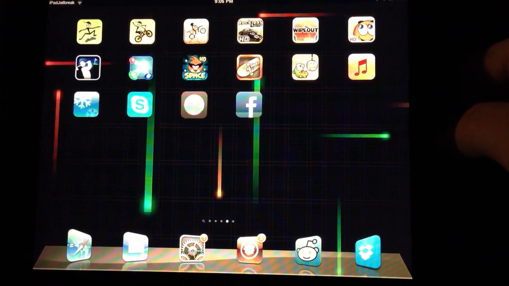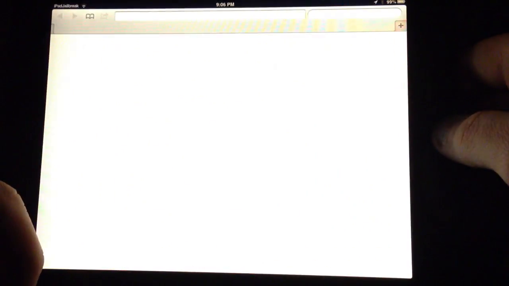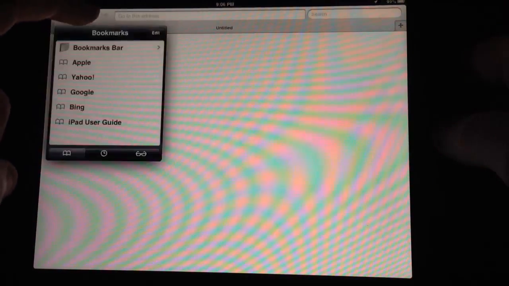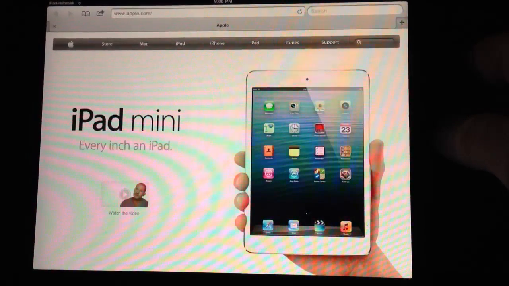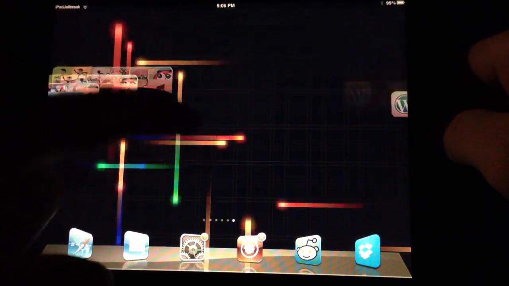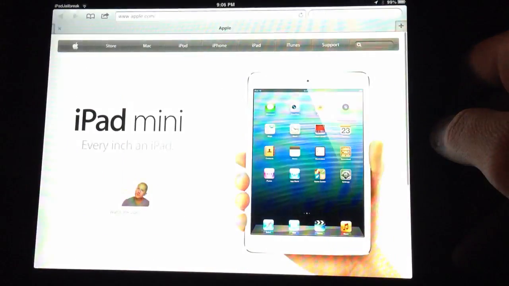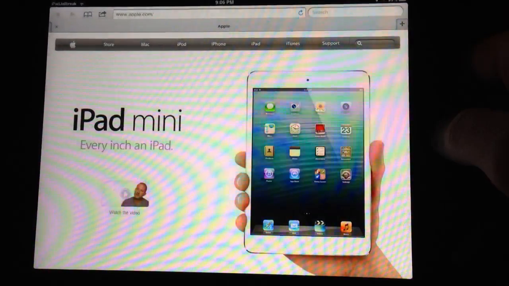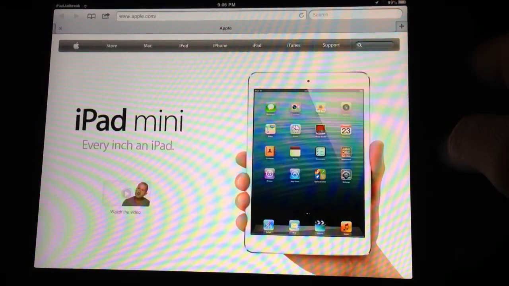So you can tell the difference here between Flux running and not running on a few of the more white screen apps. Just jump to apple.com here. So this is in the darkness. It tries to warm the colors up so it's not so hard on your eyes. I'll go ahead and back out here, go back into Flux, and I'll just turn it back off here. Go back into it. It's a little bit brighter, more blinding. My camera might have shifted focus or adjusted based on how bright it was.